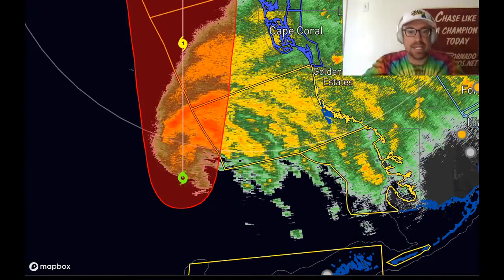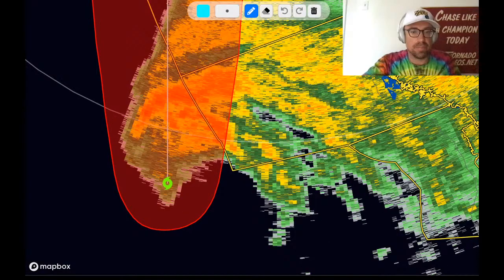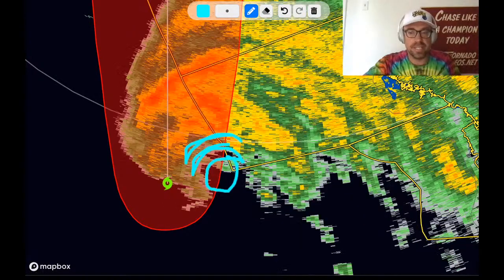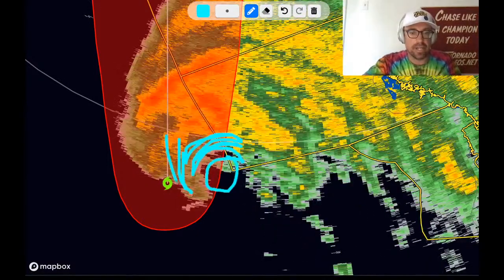Hello everybody, back in the saddle here. Definitely are getting some wraparound of this convection, but it looks like the gradient of that convection is getting a little bit more diffuse. I'm wondering if the center is wobbling just a little bit further east because of this convection. You can see this concavity to the center here. We definitely are getting a wrapping around of those radar echoes.